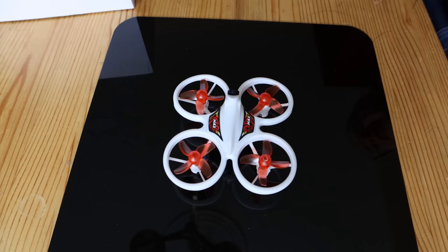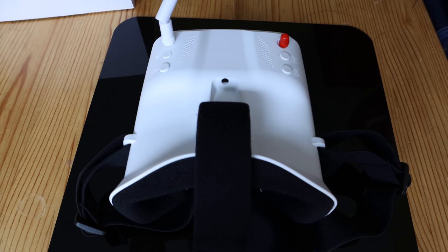So what comes in the box? At the end of this video I'm going to show you an unboxing in detail. But right now let me just show you the three main components. So you get the FPV quad, a controller, and FPV goggles. Yes, those three items come in the box. So what I'm going to do next before I go fly it is show you how the whole quad system works.